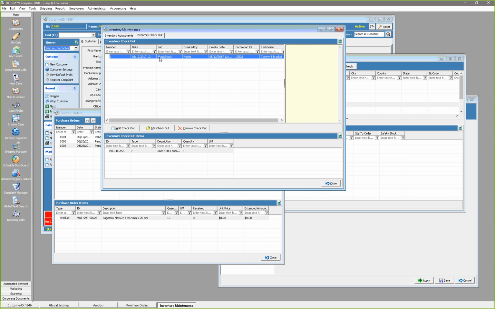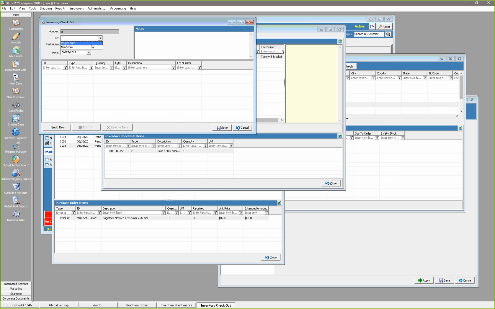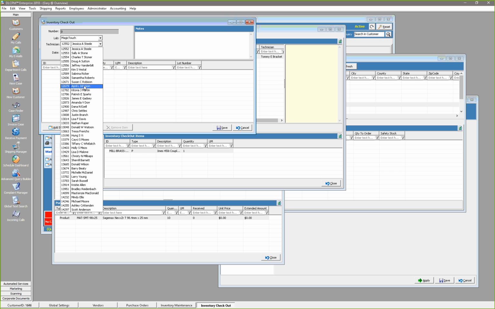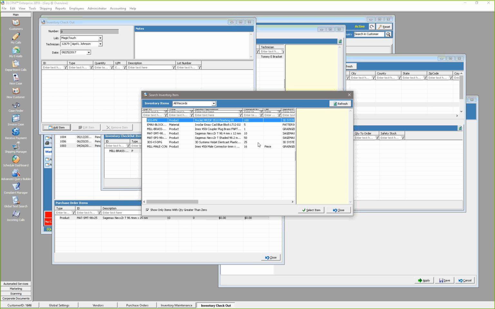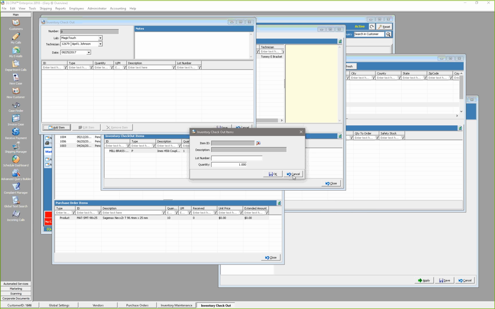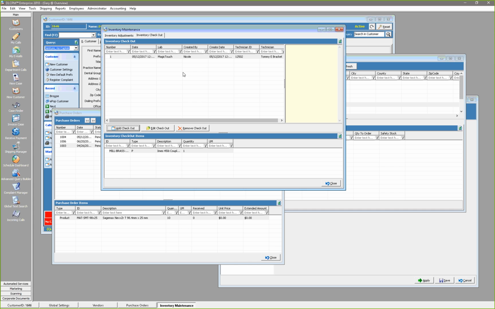Now, there are two ways that the inventory item gets depleted. We reduce your inventory for you. One is consumable that you essentially hand to the technician, and that requires a checkout. So a technician will walk up to your PO department or whoever runs the supply room and request what they need for this lab, and you give them whatever items you're going to give them. By simply giving these items to them by checking them out, we automatically reduce the inventory for you.